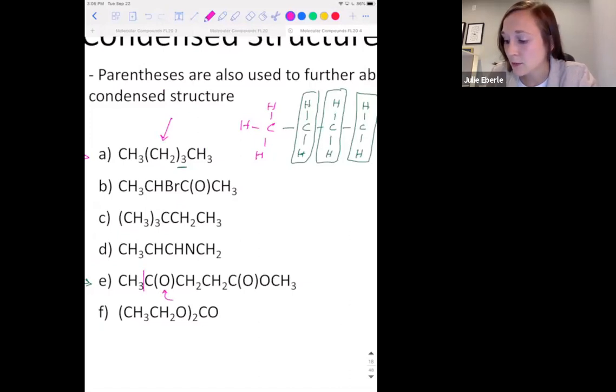Now, let me point out the parentheses thing here. You see this oxygen in parentheses. Oxygen can be a main chain element, but when it's in parentheses, it is branched, okay? So when you have an element, or even sometimes an OH group, in parentheses, that means it is branched off of the main chain atom that comes before it. So this oxygen is going to be branched up or down off of this second carbon here. So I'm going to put a line on the other side of the oxygen, because that carbon and the branched group are a group of their own.